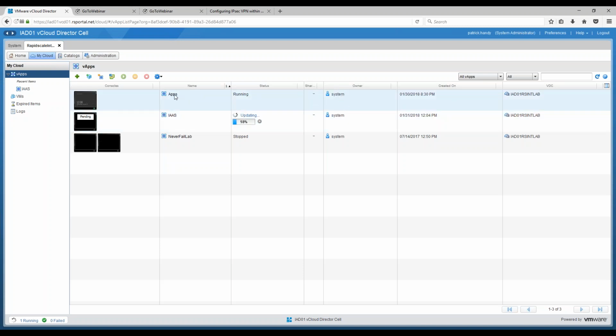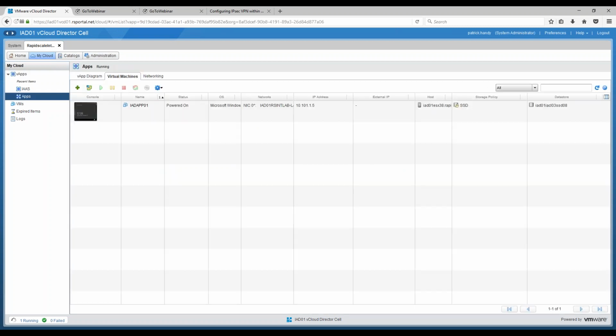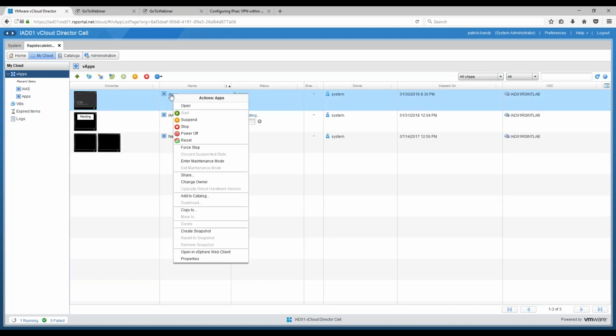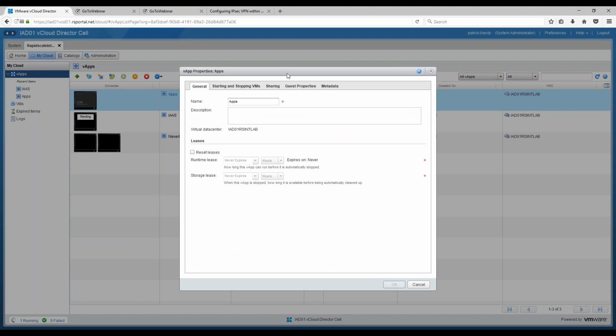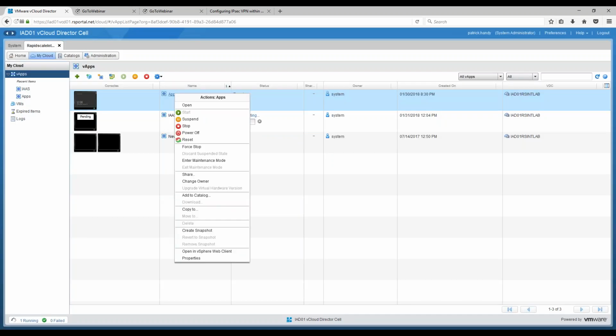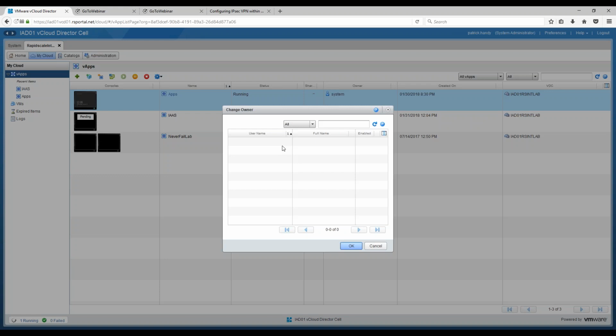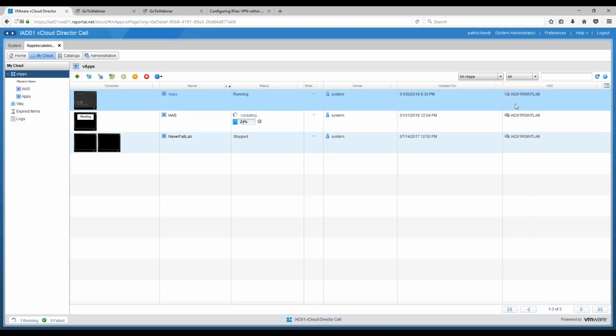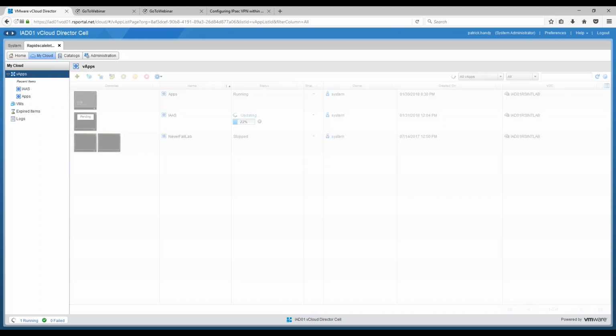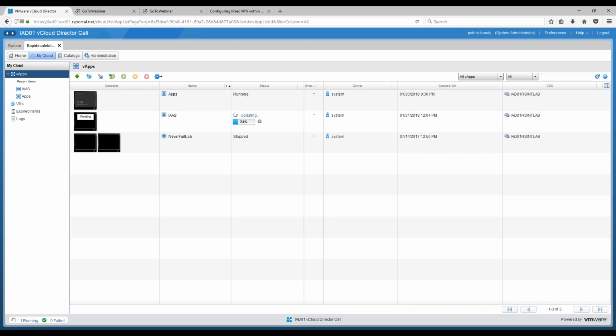We'd also like to have the vApps have an owner here. So this will be somebody in the organization. And we can change that by clicking right here, change owner. Once there's a user in there, we'd be able to specify them as the owner. They could get emails, and also it helps us to identify who owns the vApp. This is the refresh button on the upper right-hand side. We'll click that as we're waiting for this VM to spin up.